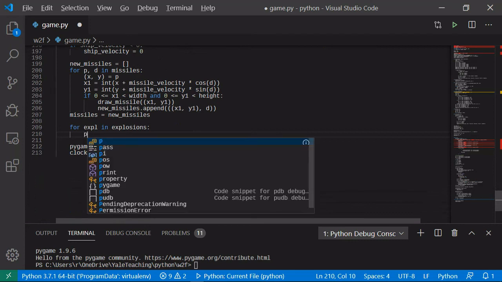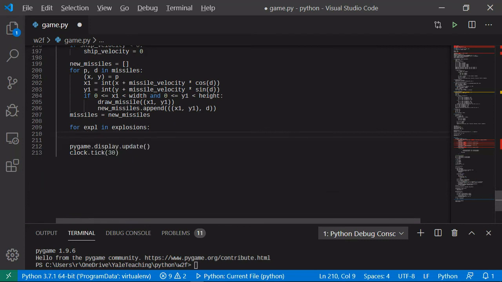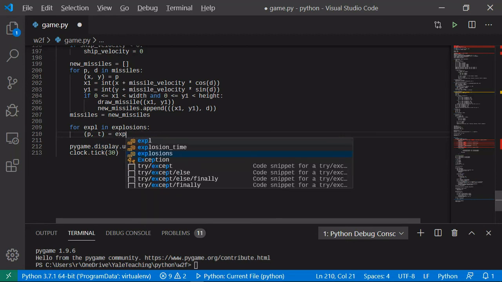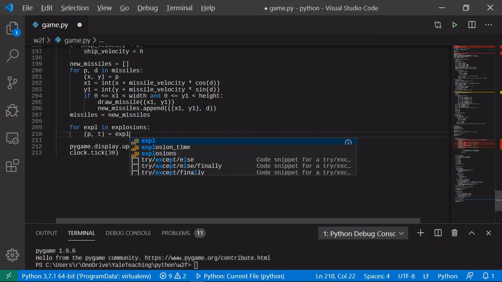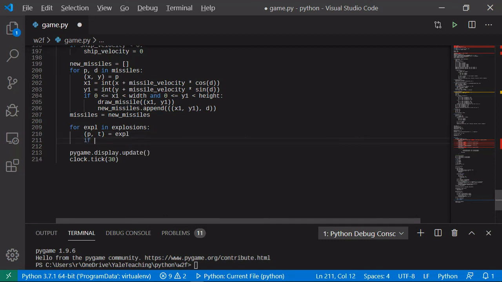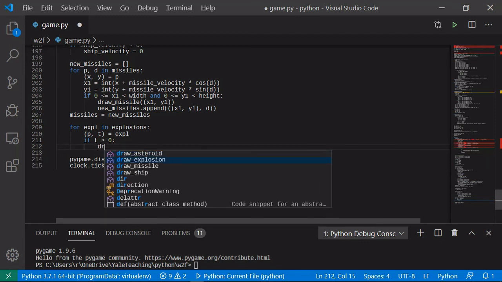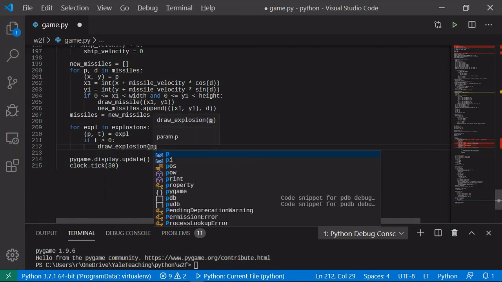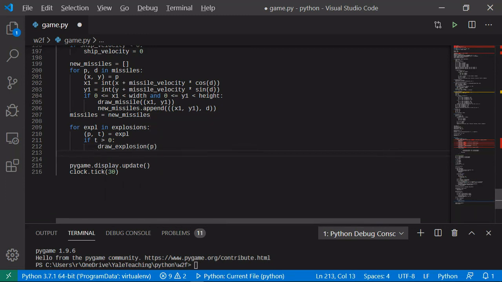We have a position and a time equal to explosion. And now, if the time is greater than 0, we're going to draw explosion at position P, and we're going to put back.